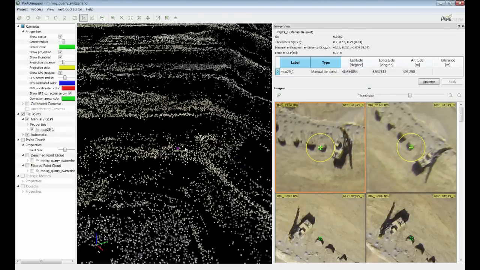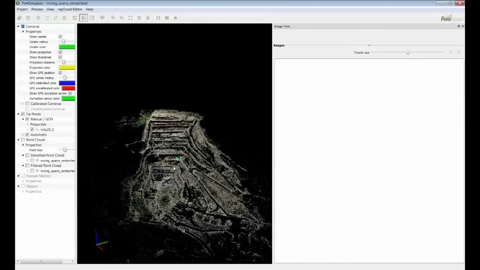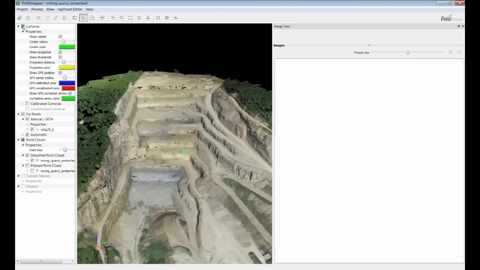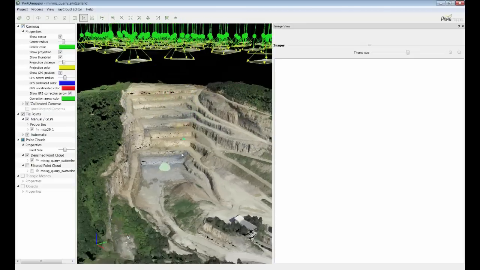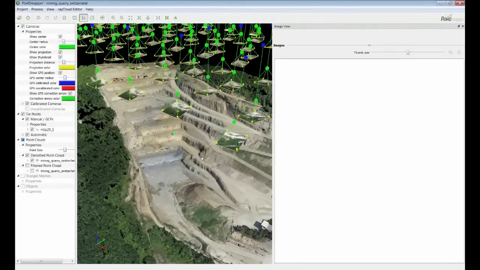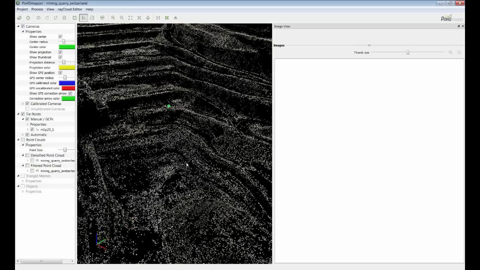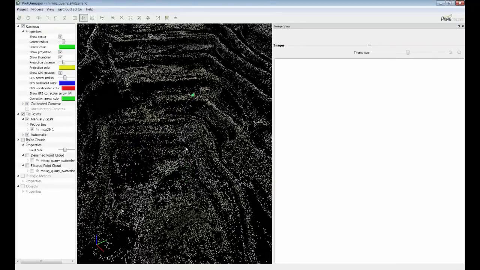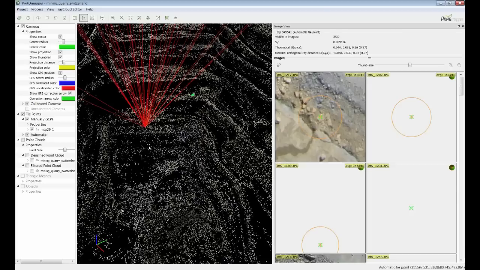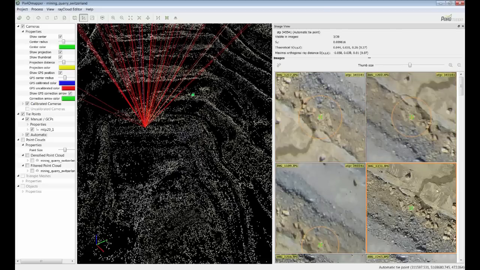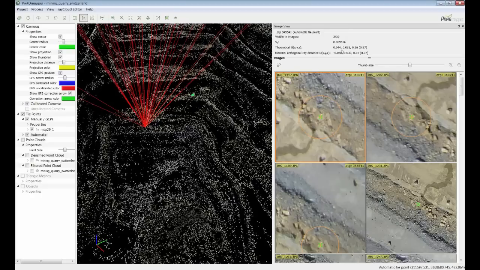By default, when you open Pix4D Mapper, you will see the densified point clouds. By unchecking densified point cloud, you will then only see the automatic tie points. And as I showed you before, by clicking on them, you can visualize them in the original images. On the top panel, you also get a sense of accuracy with several measurements which are explained in the manual.